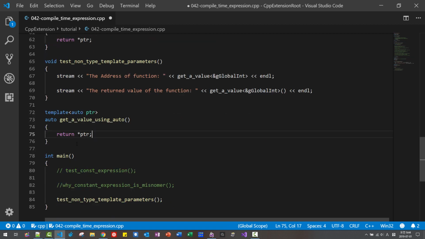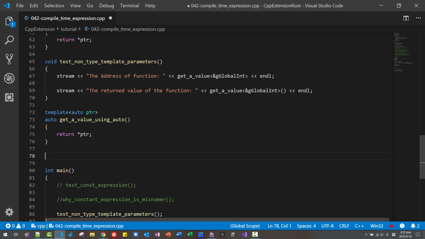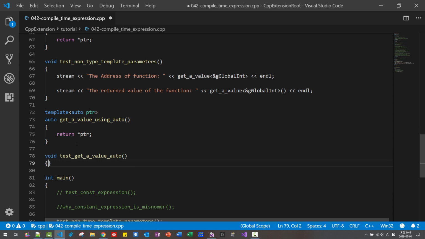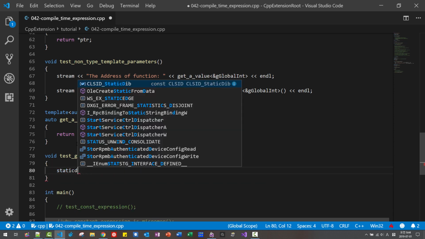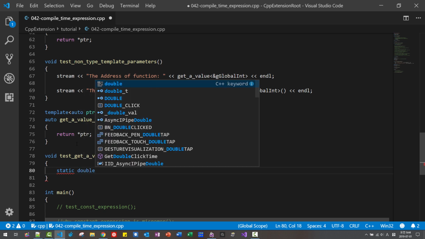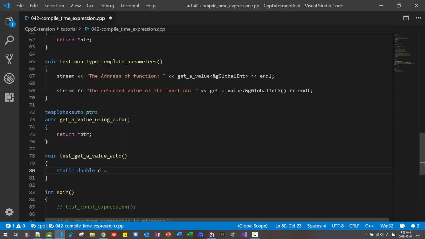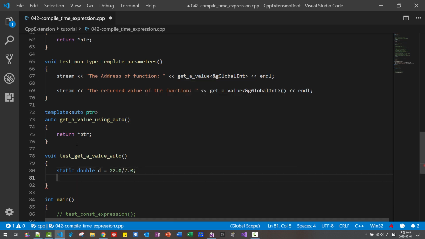I generalize it. Void test get a value auto. Static double d, 22.0 divided by 7.0. Okay, please note that this is static.